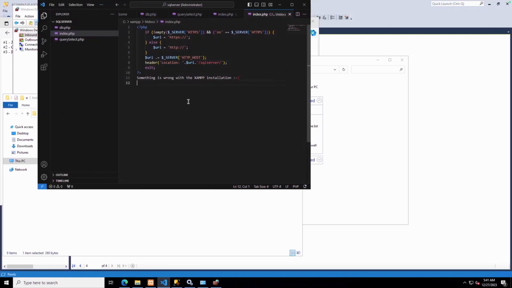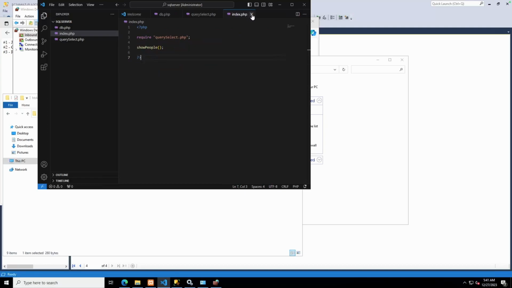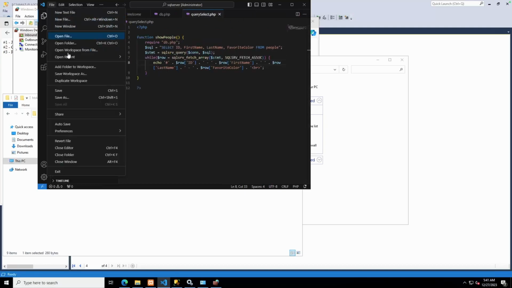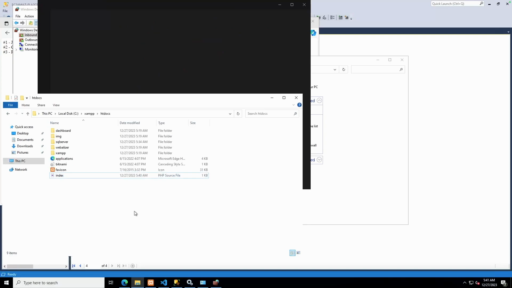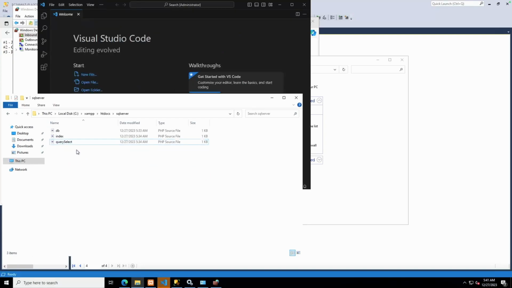Another thing you could do is just move all that stuff. In fact, I'm going to do that. I'm going to close the folder, and then we'll highlight all this. We'll cut, and then go straight into htdocs.